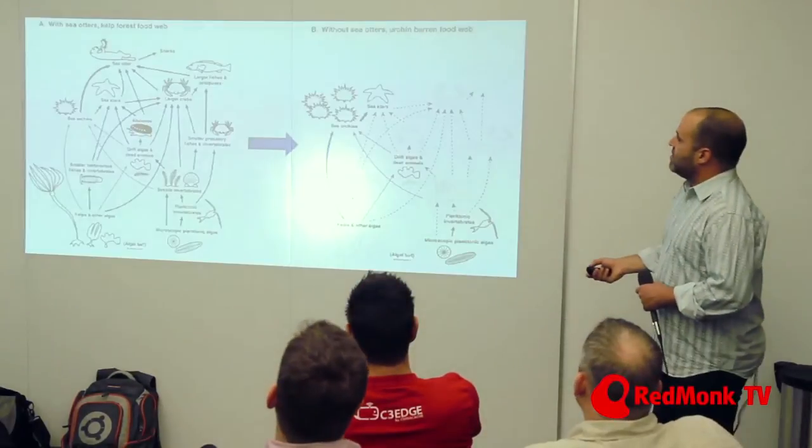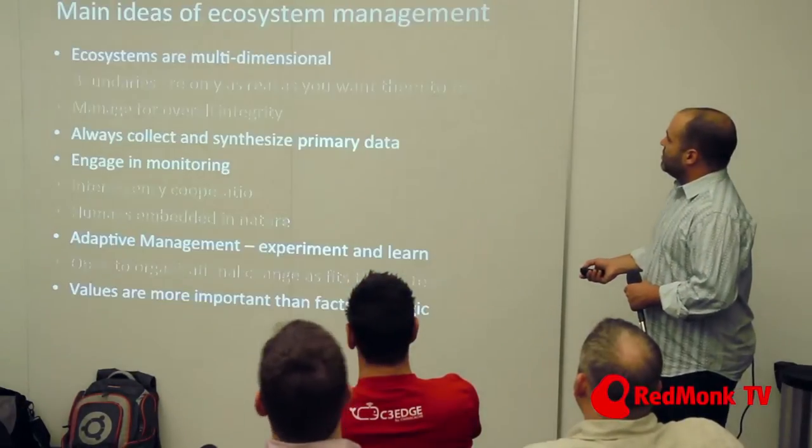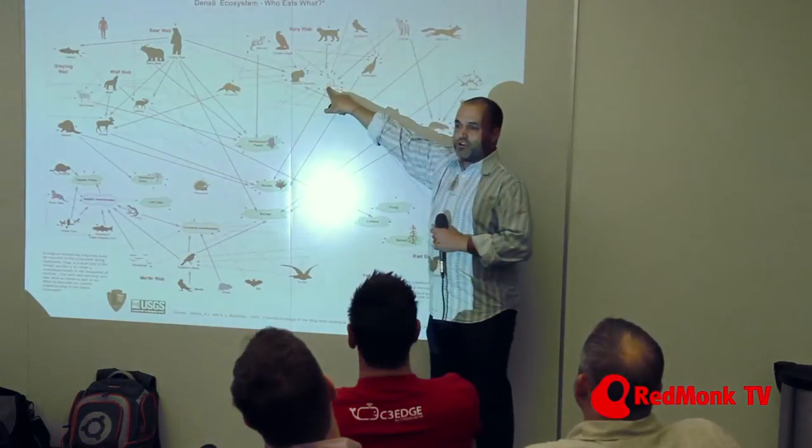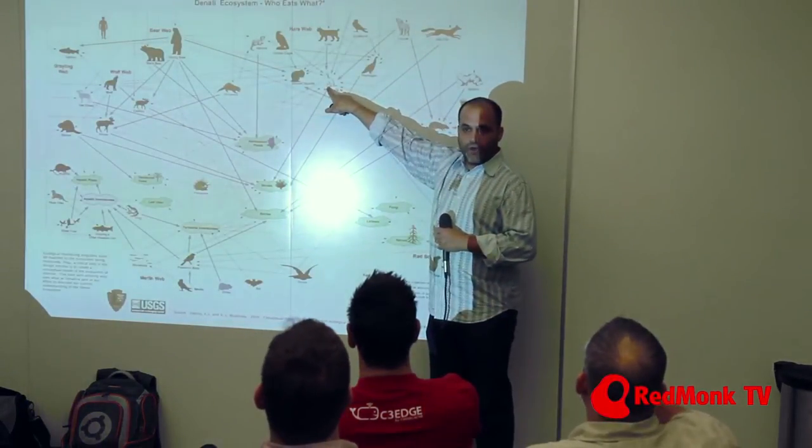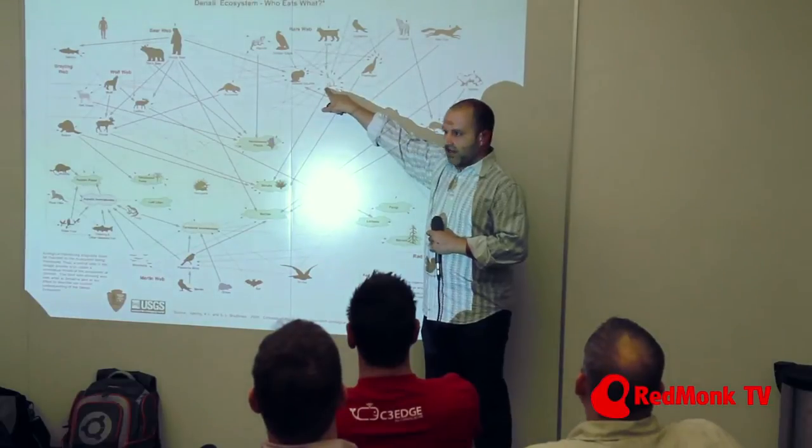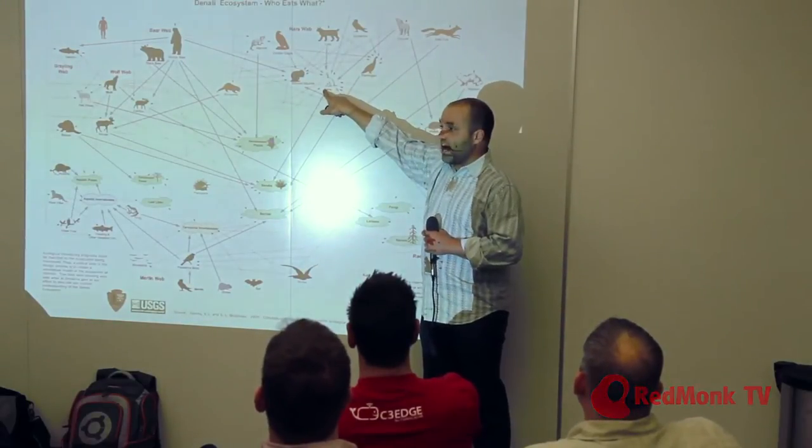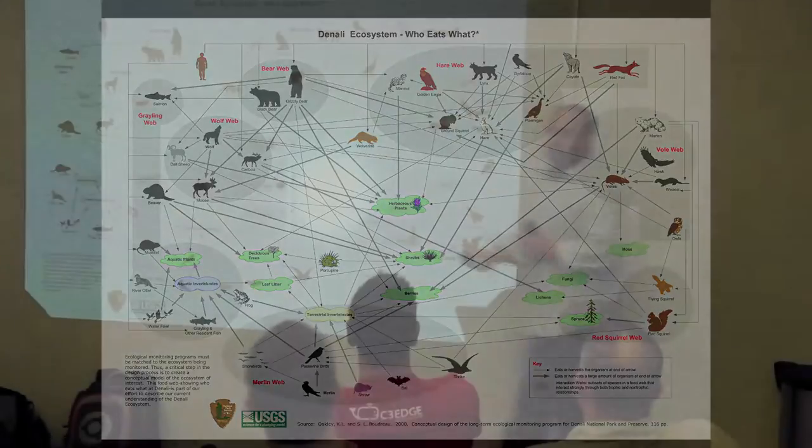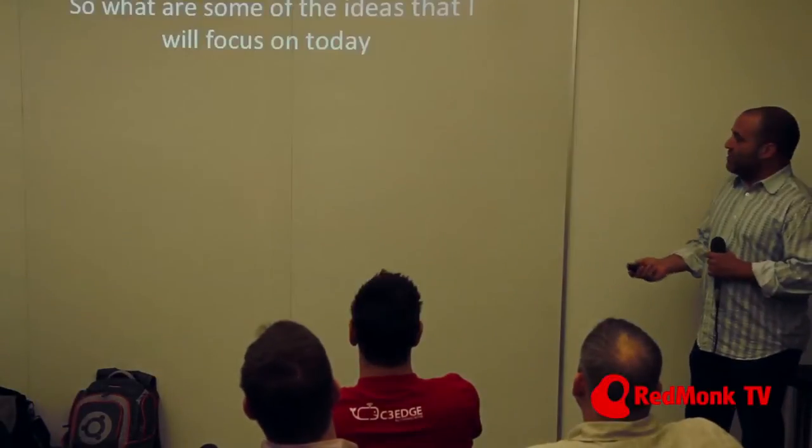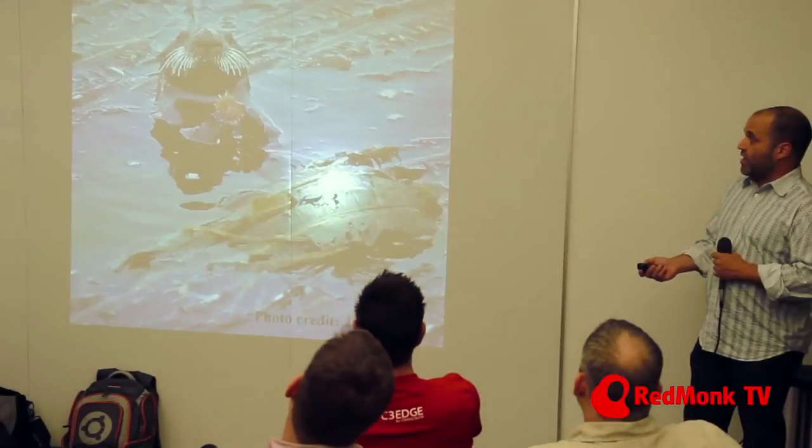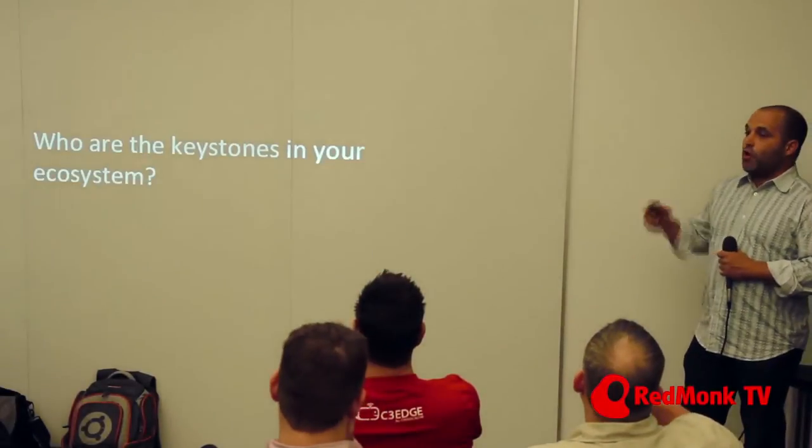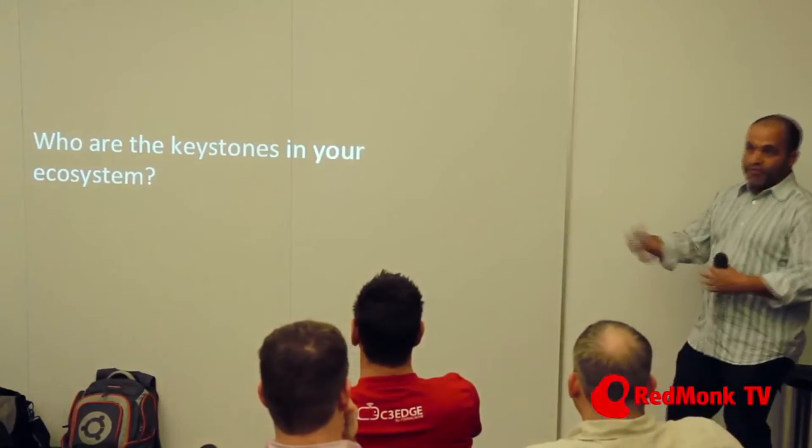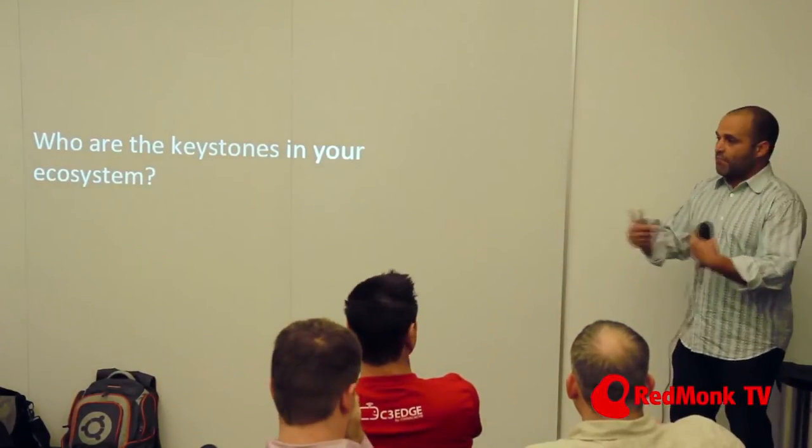Who is your bottom thing that you must sustain because everybody else feeds off of it? If we go back to the Denali slide, where's Denali? There. Look at how many arrows are pointing into the hare, right? The hare is the menhaden of the Denali system. If you lose the hares, if there's some virus that comes in and knocks out the hare, that system is going to be in very big trouble, right? So think about that in terms of your ecosystem that you're trying to derive. Again, I'm trying to help you think of ways of conceptualizing your ecosystem that you're trying to, because we all like to throw around the term ecosystem. So I'm trying to drive that model a little bit farther.